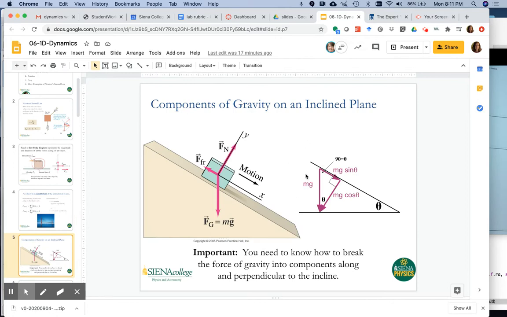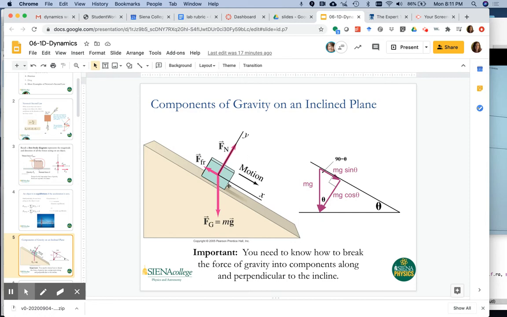Okay, so as we do two-dimensional motion, one of the common problems that we'll work with is an object that's moving along an incline, like we've seen here. If you look at the free body diagram for this, even if it's sliding downward, there's going to be friction that will resist the motion. There's always a normal force, and that's going to be perpendicular to the surface. So the surface is this way, my normal force is there, and the force of gravity is just straight down. The way that we almost always will set up our coordinate axes for these kinds of problems is to have the x coordinate along the plane and the y coordinate perpendicular to it.